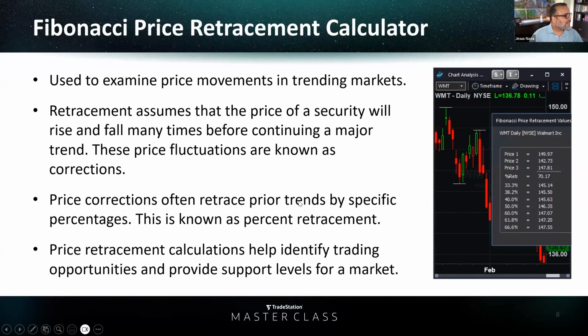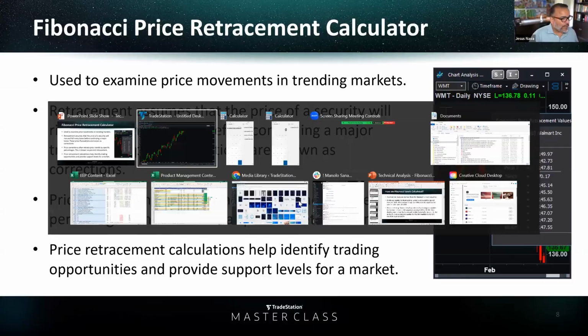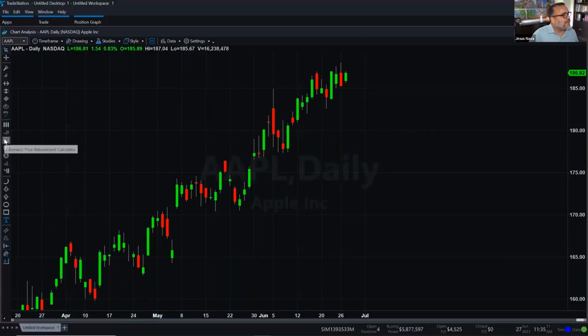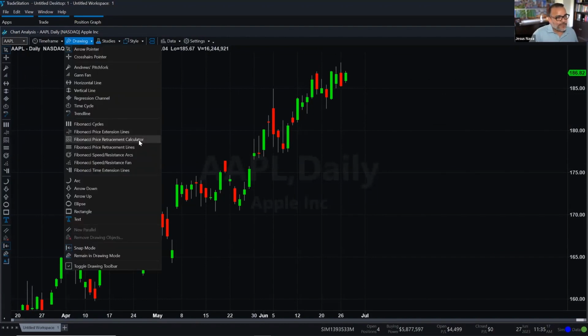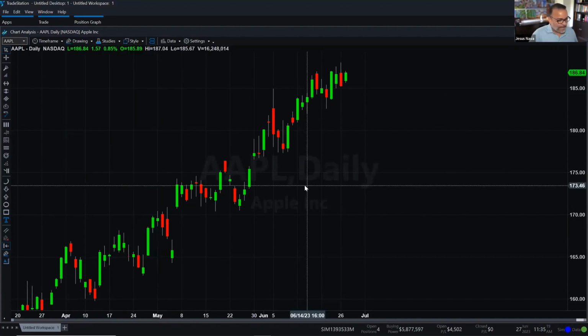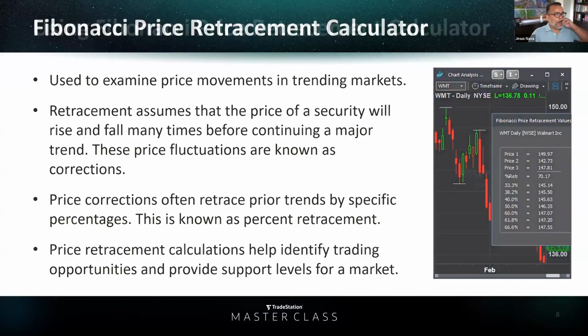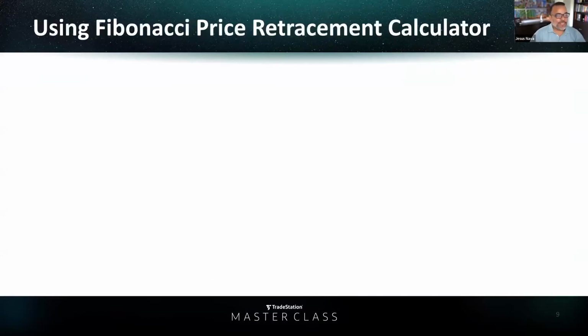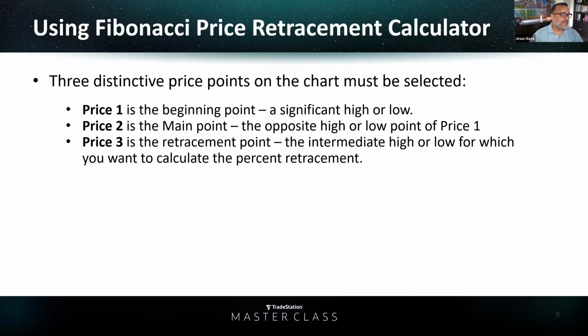And the last tool that I just explained is the Fibonacci calculator. So when I go here to the platform, it's this one right here, Fibonacci price retracement calculator. If you go through the drawing menu, it's right here, the calculator. The Fibonacci price retracement calculator. Okay, this is just additional information.